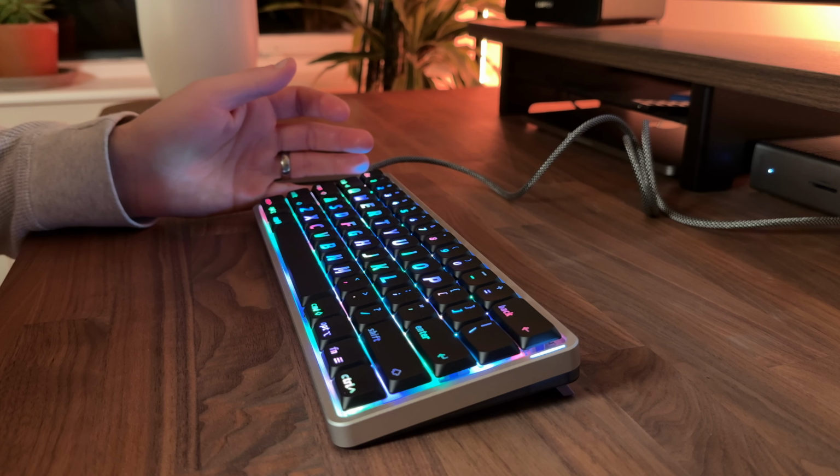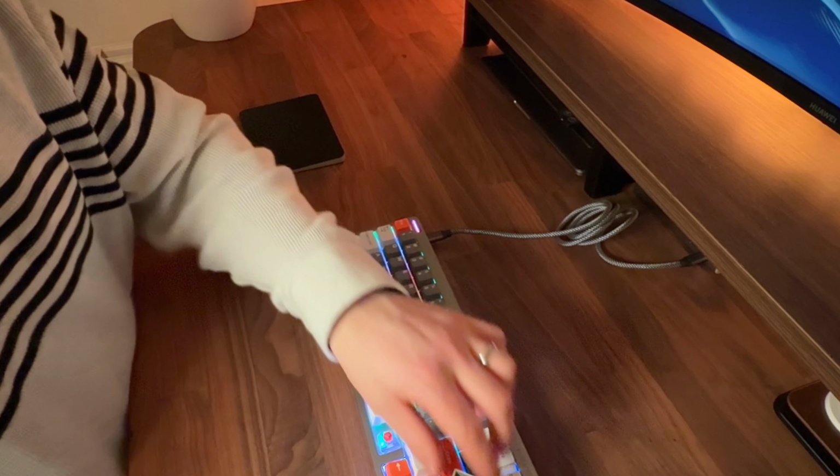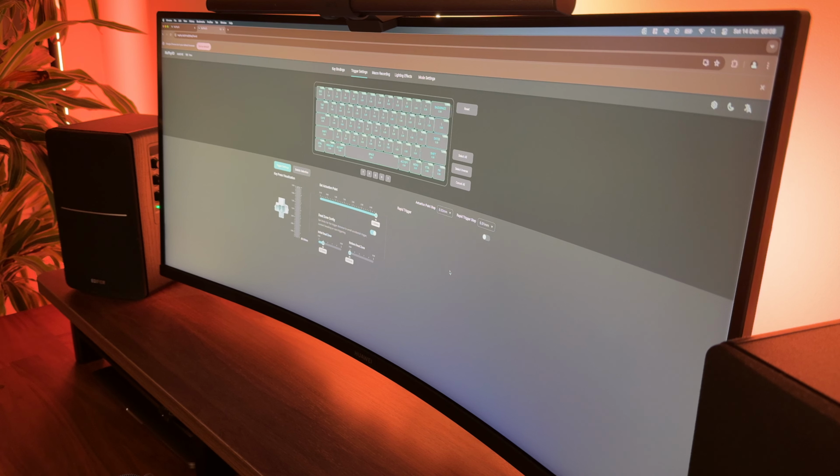So a good place to start is probably the similarities. The obvious point to make is they are both Hall effect keyboards. That is to say that they both have hot swappable Gateron magnetic switches. This enables you to adjust how far the key travels before the keyboard recognises that a key is being pressed, and this is also known as the actuation point. Now the benefit of this means that you can actually change the actuation point so you barely have to press it before the key recognises that it's being pressed. This can help if you're gaming as you have a much shorter response time.